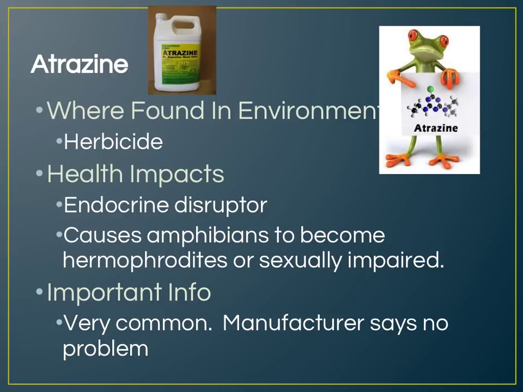Now, atrazine is a herbicide, so make sure you know what these things are. Aldicarb's a pesticide, it kills bugs. Atrazine is an herbicide, it kills plants, so weeds, it's a weed killer. And so we have endocrine disruption, and this is the one that's in your book where you have a guy named Louis Guillette and you have Tyrone Hayes, and they've been studying alligators and frogs. And we have hermaphrodites, we have impairment of reproduction, because now they have linked it to atrazine. Now, the people that make atrazine have vehemently denied and said the studies are flawed. So we'll see where that all goes in the next couple of years. It, again, is a very commonly used weed killer.